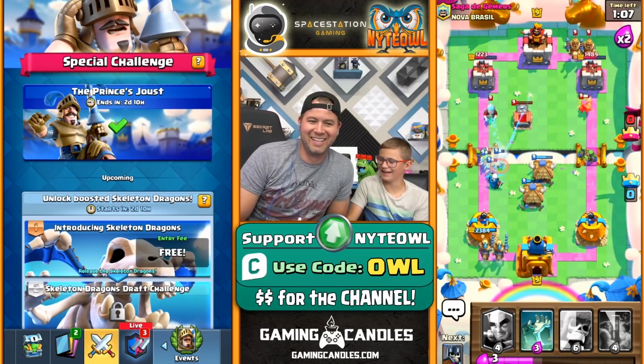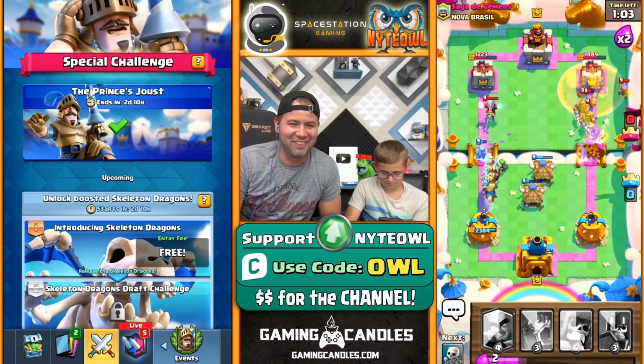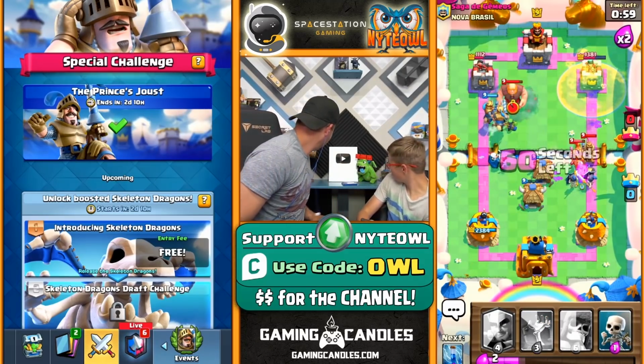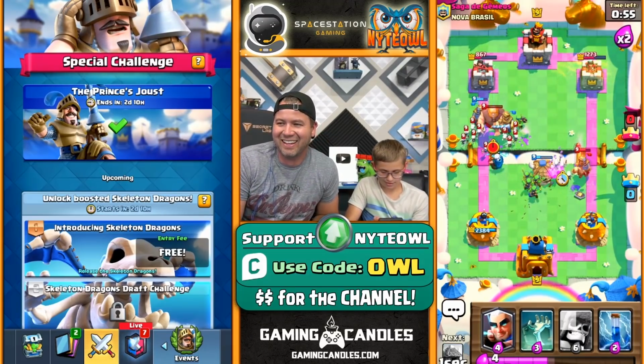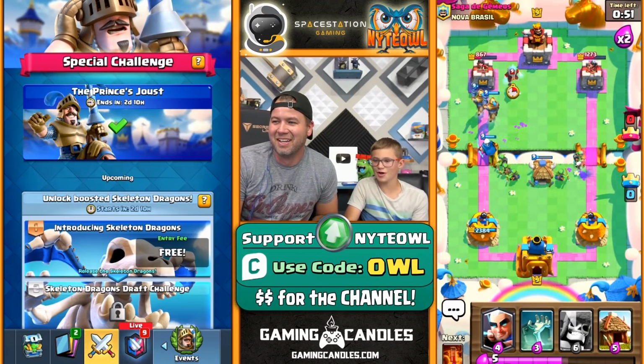What are you doing? I was reading chat and looking behind me. I don't see a gaming candle behind me. We don't have any in screen right now. Wait. I want a gaming candle. Can I go buy one? Yeah. On gamingcandle.com or something?